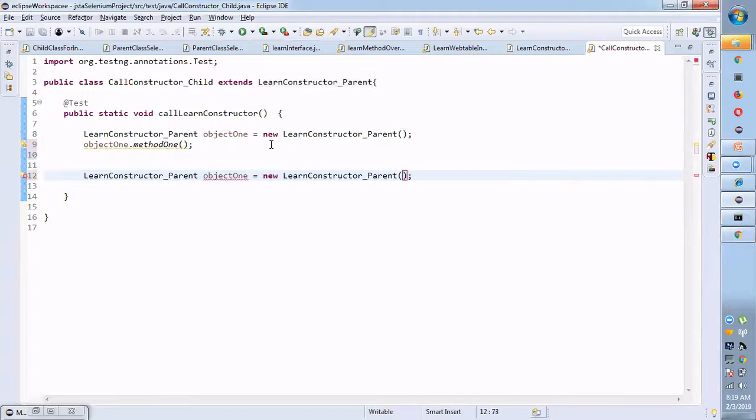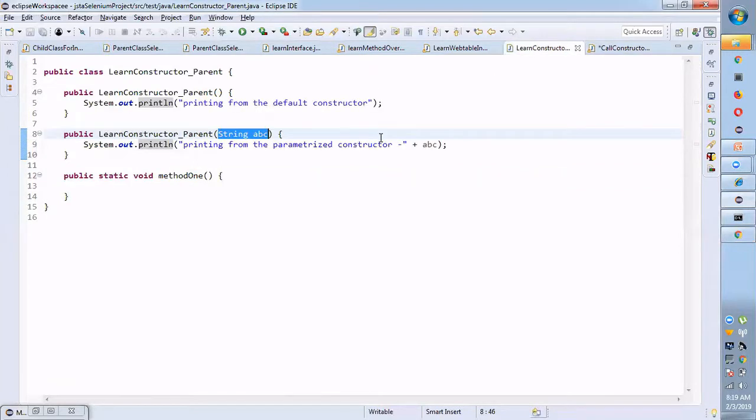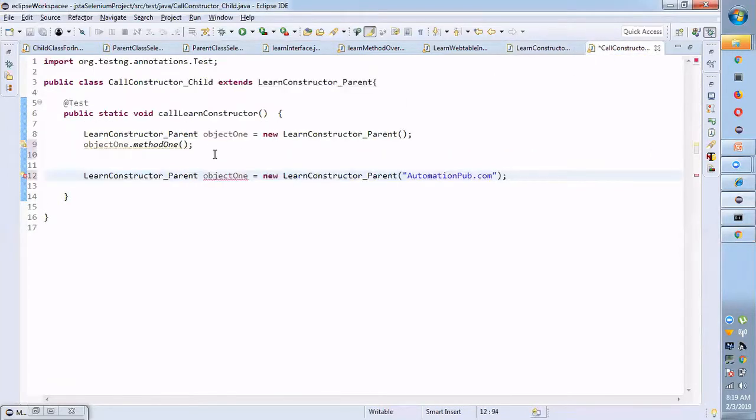Now this will call the default constructor, but when I give the value for the string, it will call the parameterized constructor. See, this constructor will be called now. Let me comment this.